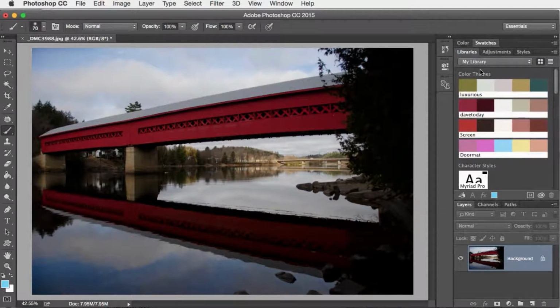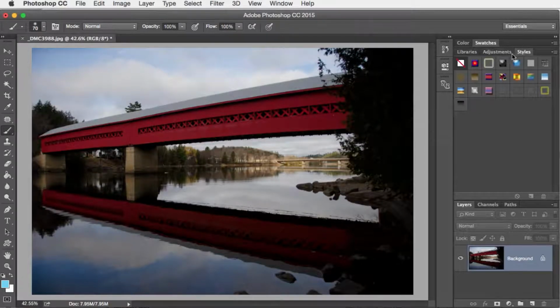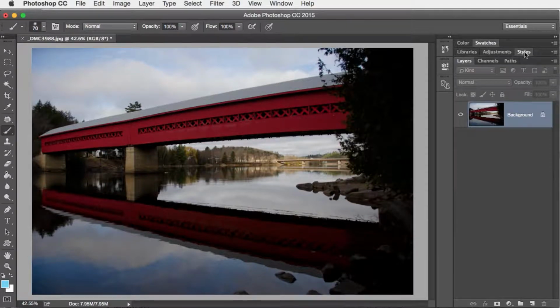So here, for example, the Libraries panel is one that I use occasionally. This is in the last couple of versions of Photoshop. You may not see that panel depending on your version, but even if it was something else like Adjustments or Styles, this is still taking up a lot of room. So once again, I would double click to collapse that, and now I have a nice big Layers panel. So this method of collapsing and enlarging panels saves you space, but also allows you to put most of your focus on a particular panel, in this case the Layers panel.